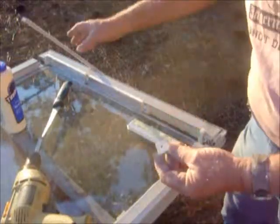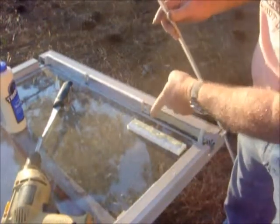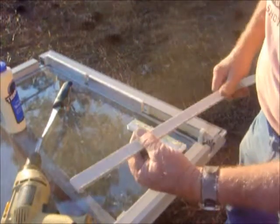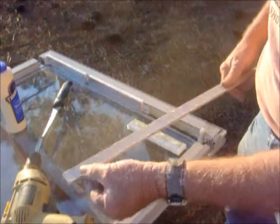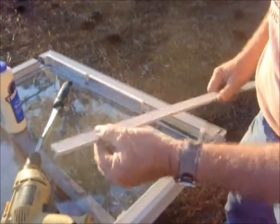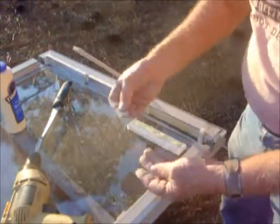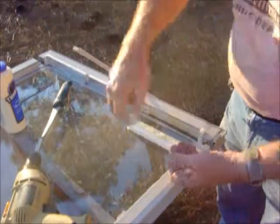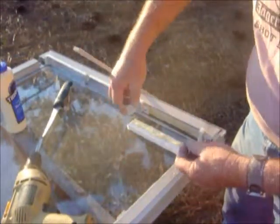Okay, what I have here is some things to keep the glass in place right here. And what I've done is cut this. This is tile backer. It's a Hardie board that you get at Lowe's, Home Depot, whatever. I'll cut that into 1-inch strips, and then cut some 1-inch squares, pre-drill the hole, and I put these in with self-tapping screws at locations around the area to secure that.